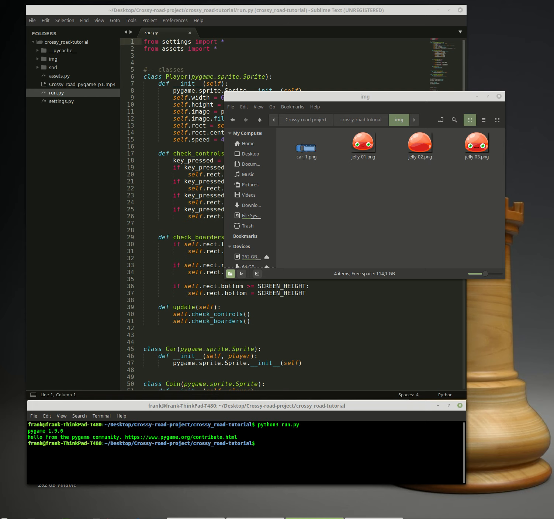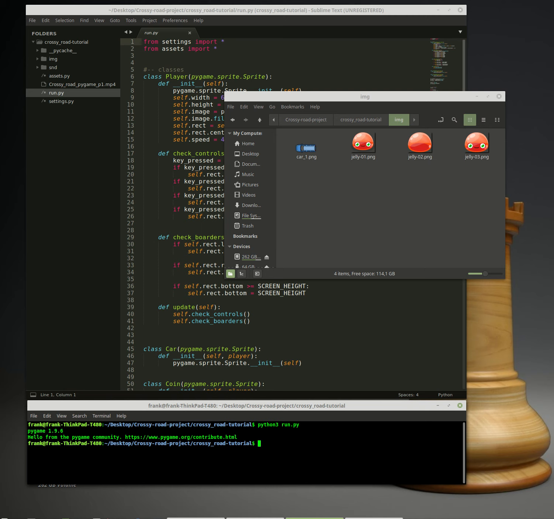In this tutorial, we are trying to use external images. Let's see here, this jelly beans and car PNG. I provided a link in the description box for these 3-4 images.